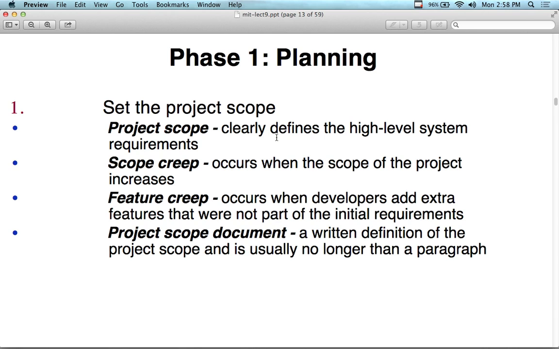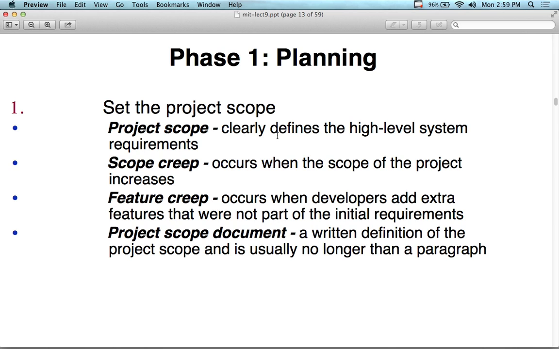So project scope clearly defines the high-level system requirements. Version 1 of the HR Employee Self-Service Program will contain, and I highly recommend you define scope in your planning, a feature to keep track of employee vacation hours, to keep track of years of service, and keep track of performance reviews, and so on. Make a list of everything you want this thing to do. That's your scope for version 1. And you can also do version 1, version 2, version 3. You don't have to. Just one version of this program is enough.